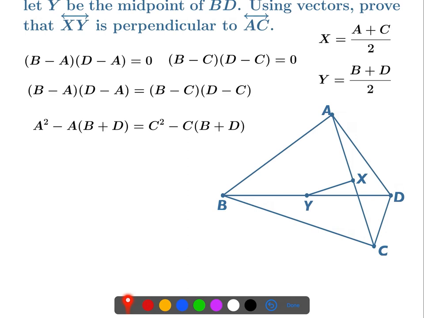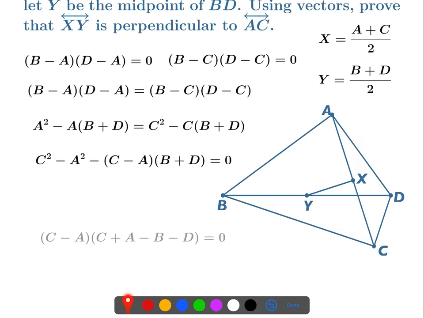Okay, now I'm going to bring everything over to the right-hand side. I'm going to take the A squared, bring it over here, and take this over here, and look at what we have. So again, I brought the A squared over, and this one I brought over. Notice I have a (B + D) times minus A here, but it's minus that, so it's plus. So I'm bringing it over, I should have a plus A times (B + D), and I do. When I write it like this, you can see it's tempting to factor this as (C - A) times (C + A), and then to factor out a (C - A). And that's what I want to do.